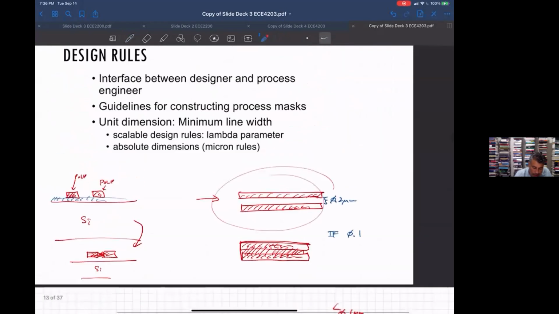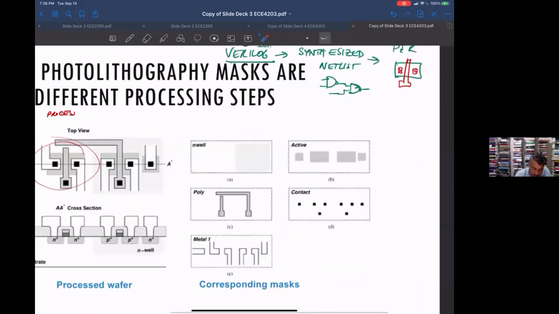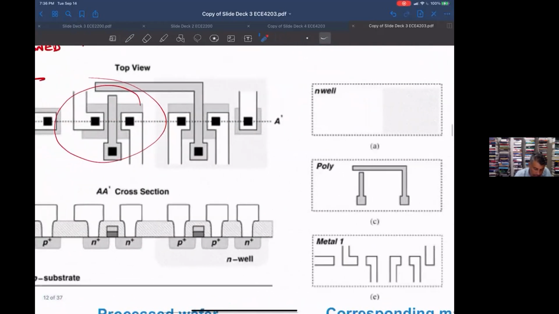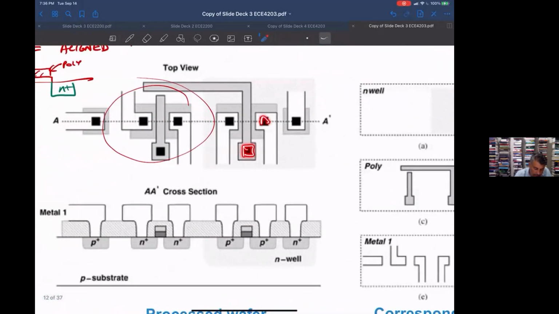But those black boxes tell me there's a contact. So for example, this is metal 1. This black box tells me there's a contact from this metal 1 to this diffusion.